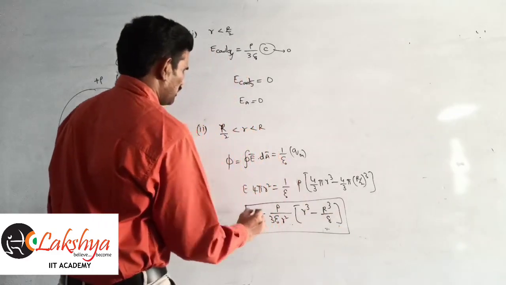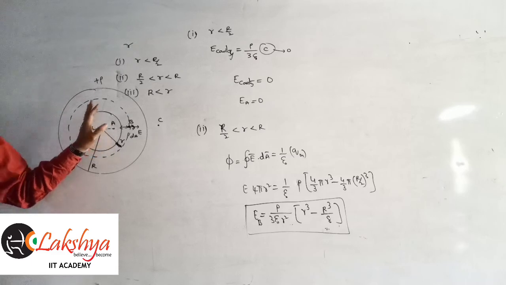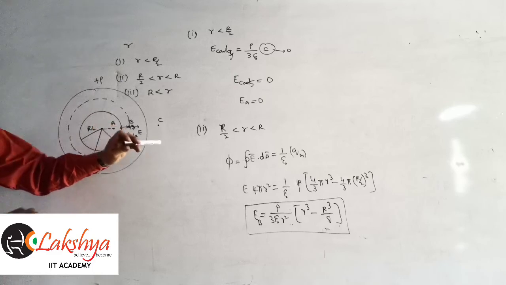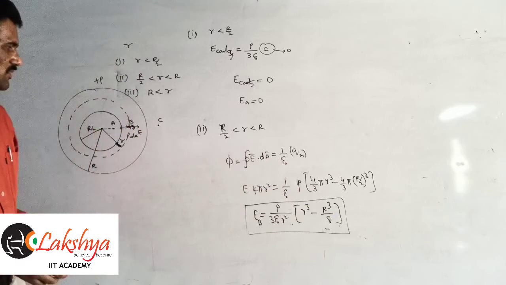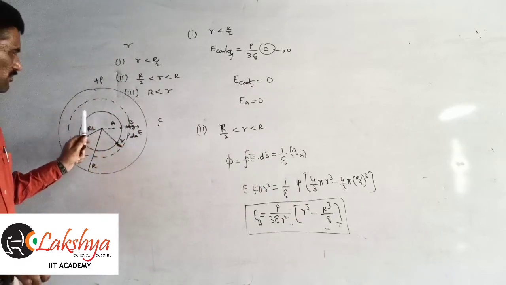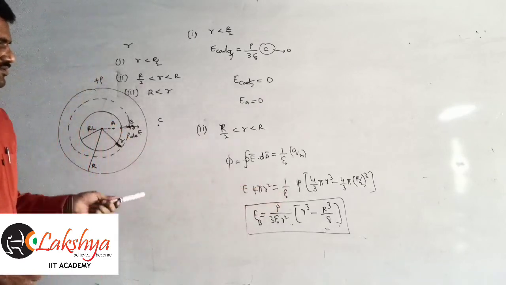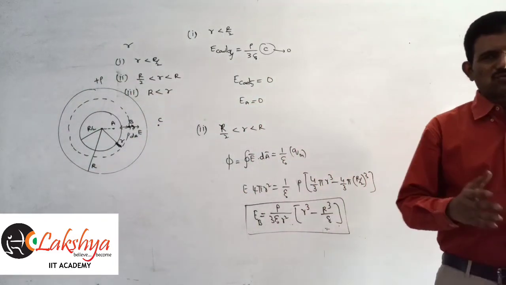Similarly, calculate at the point C. Point C will be easy. You can write the outside formula for the electric field due to the complete sphere minus the electric field due to this part, at the point C if you want. Or you can calculate the charge enclosed, just similar to this. Then this term changes from R cube to R cube minus R by 2 whole cube. Directly like this also you can write. That is our choice. So similarly find at the point C. These are some problems based on the cavity. All these problems you can solve easily if you understand these concepts.